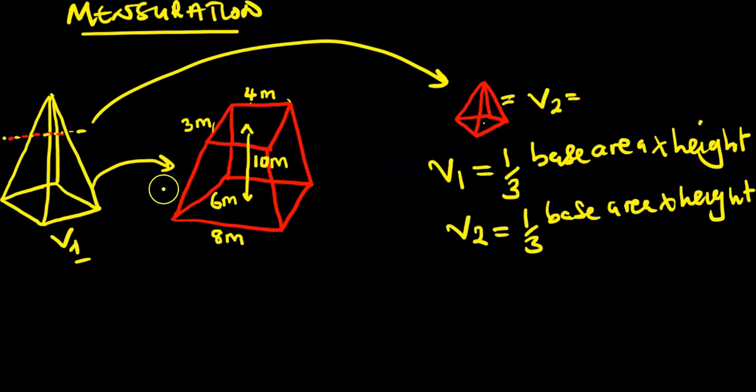Now, looking at this frustum that we have here, it was cut, and after it was cut, from here up to there is 10 meters. But what is the volume? Because for us to find the volume of the big pyramid, we need the height from down here up to the top there. We only have the height up to this point, that is 10. So before we even start calculating, we need to find the height. Now, how do you find the height?